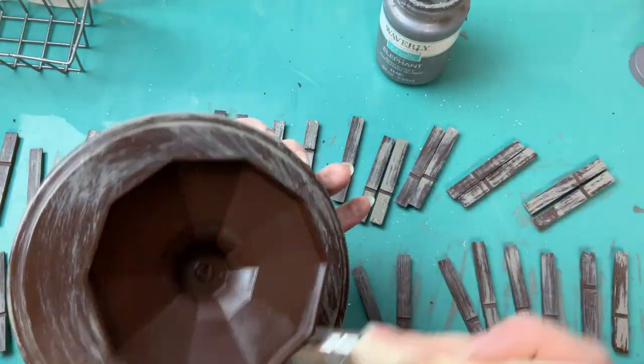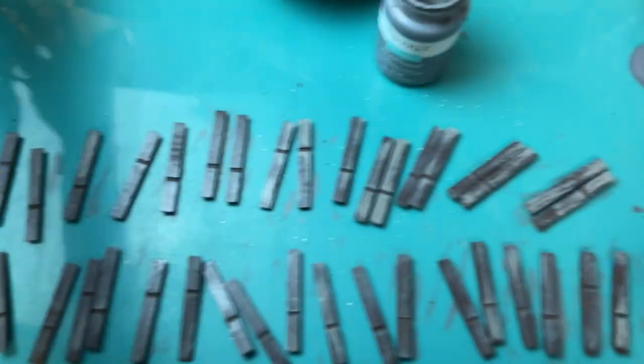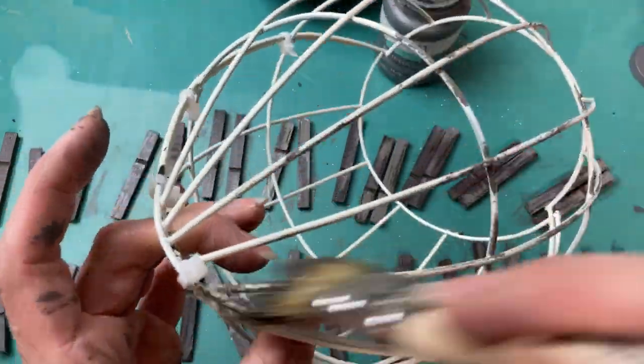I'm also dry brushing that elephant gray around the trifle dish, and then we're going to do the same thing to our little cage, just trying to give it a little bit more of that rustic farmhouse look.